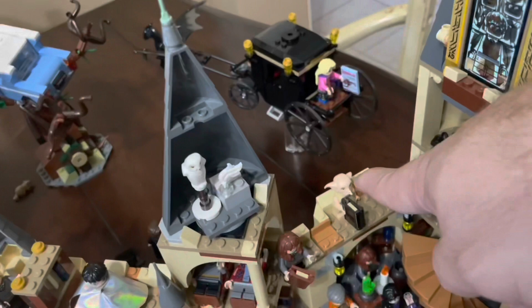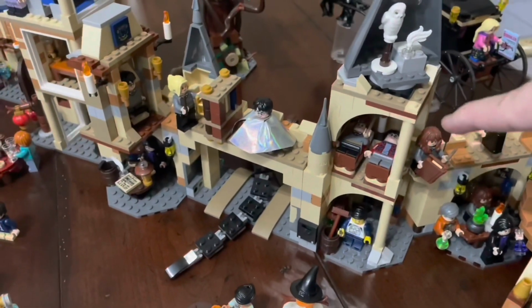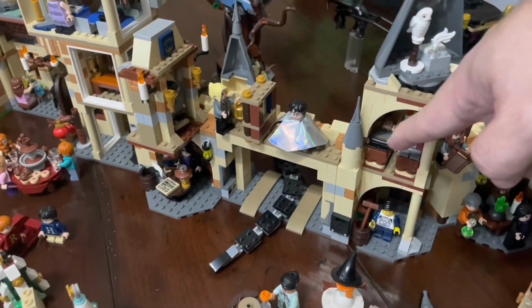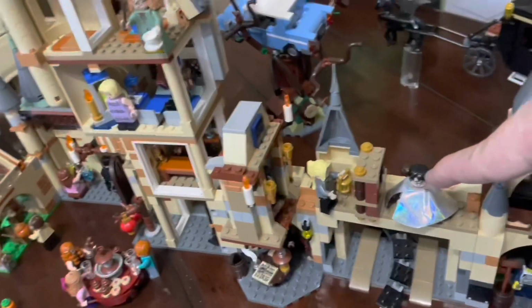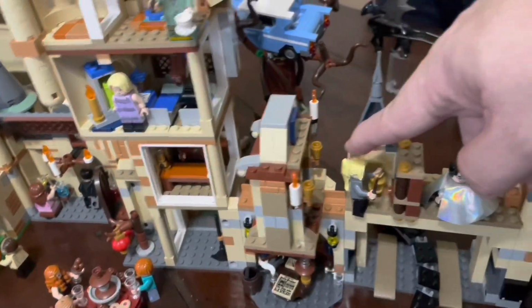We've got another Dobby up here. We've got Hermione and Ron and Harry in the common room. We've got Invisibility Cloak Harry here, sneaking around. We've got this thing with Hannah Abbott over here.